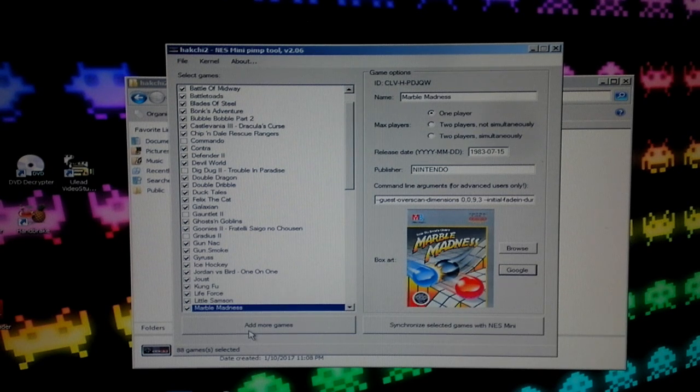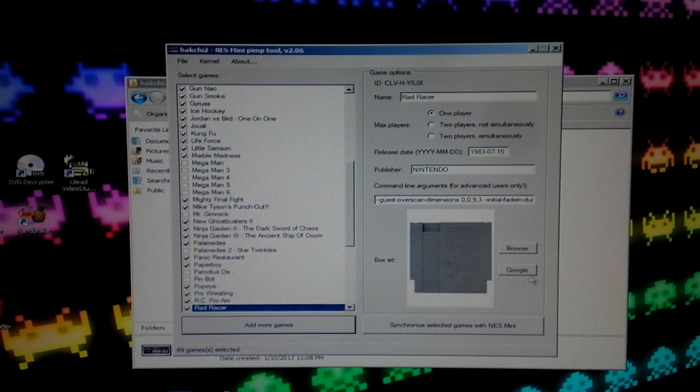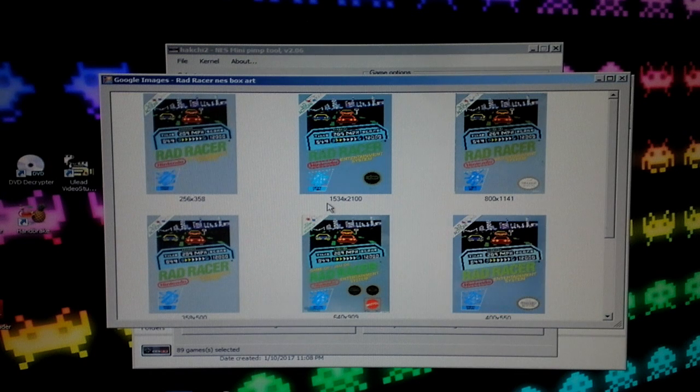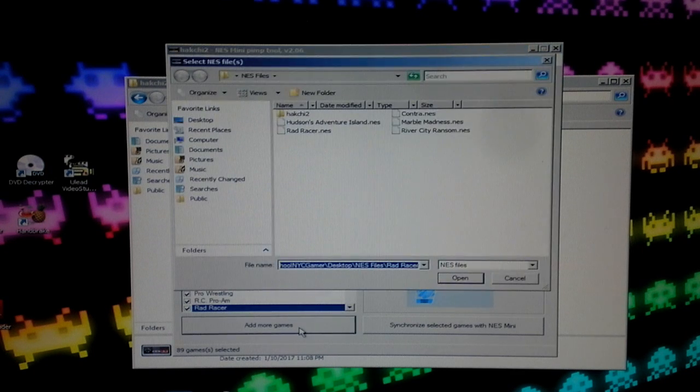So I'm going to add another game. Going to add Rad Racer. Let's see, we'll let that come up there, and of course, depending on the quality of how you want it, you can do it like that. But we'll go with the original. And of course, this was done by Nintendo. And one more game would be Hudson's Adventure Island.